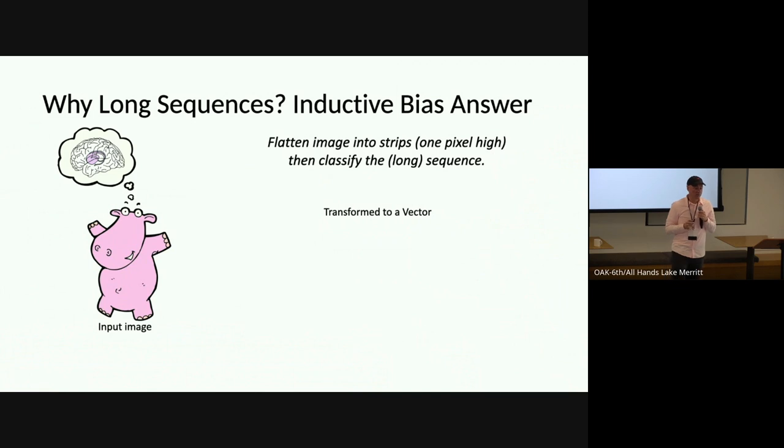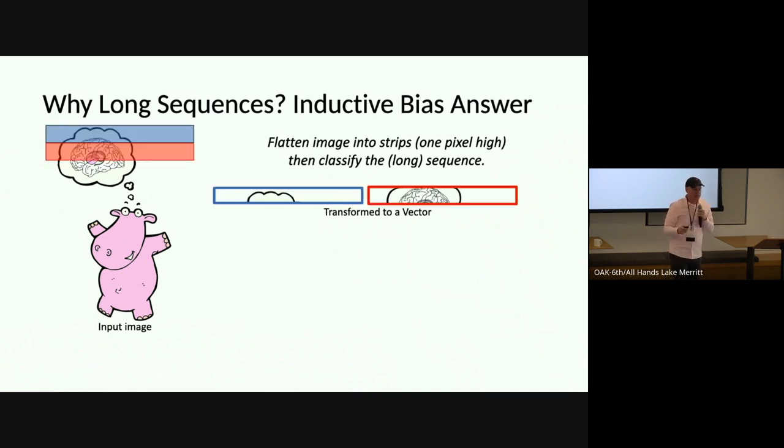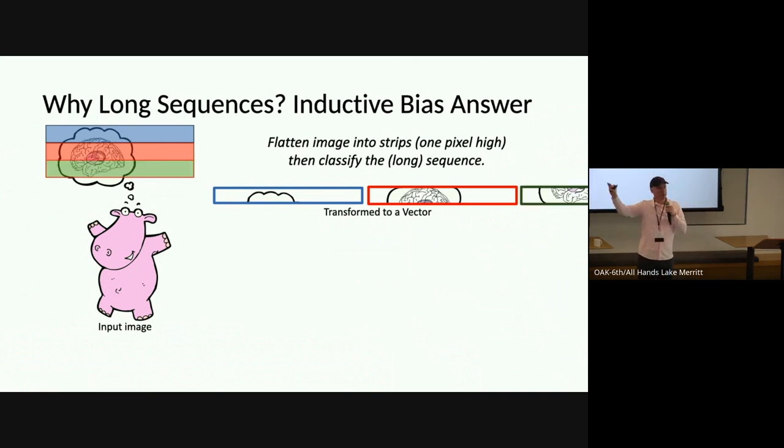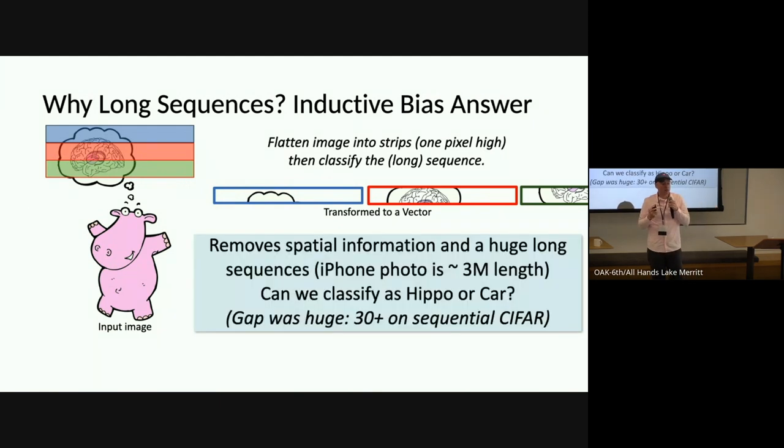So we worked on this problem, sometimes called sequential CIFAR or those variants, where you take an image and lay it out as a vector. Just imagine this is one pixel deep, but I'm gonna take the image and lay it out. We even work on variants where the pixels are permuted. The reason we care is we wanna know how well we can do on this classification problem, because we've destroyed all the spatial bias. We've destroyed all the biomimetic stuff that we say about how the human eye works. Human eyes can't, as far as I know, do one-pixel-wide classification.